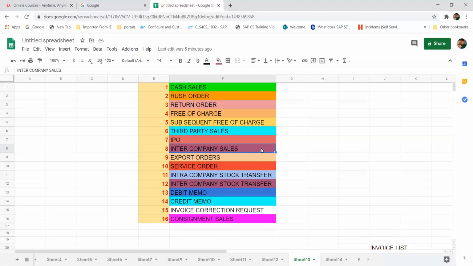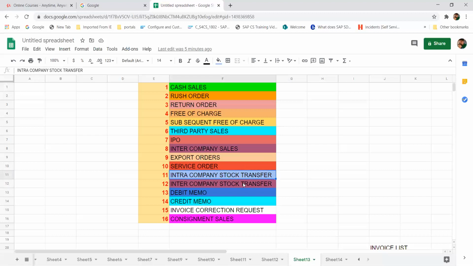One is for your direct customer, and the second is the invoice between the two company codes, which is called the intercompany invoice. You can have a similar kind of process domestically, but if it is happening between two countries, then we call it export sales. And there is something called service order. This is a product which you cannot touch, which is intangible in nature, and that's what we call a service. This is also part of your OTC process. And intercompany stock transfer and intra-company stock transfer, that means the stock transferring between plants.